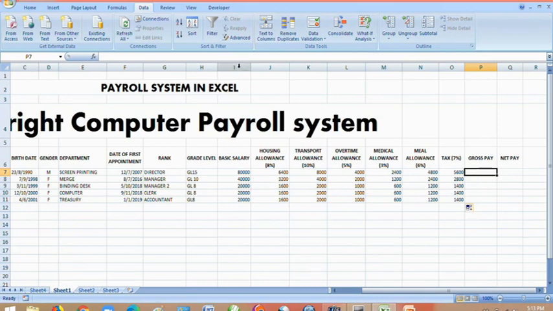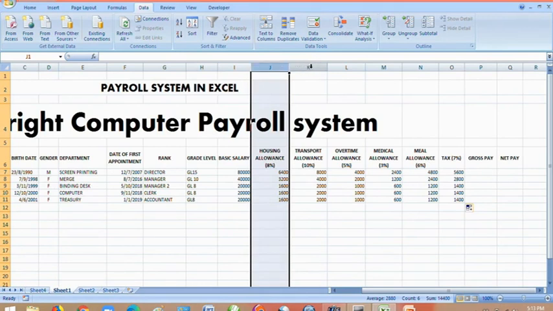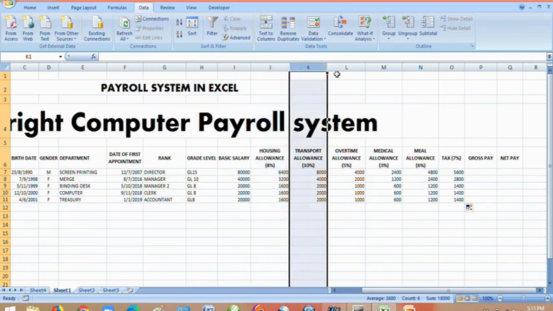You notice that the basic salary is the person's income for the month. Housing allowance is the money that will be added for the person to pay for where the person is living. And transport allowance is the money that will be added to the person so that the person can sponsor his transport as he is moving from one location to another.